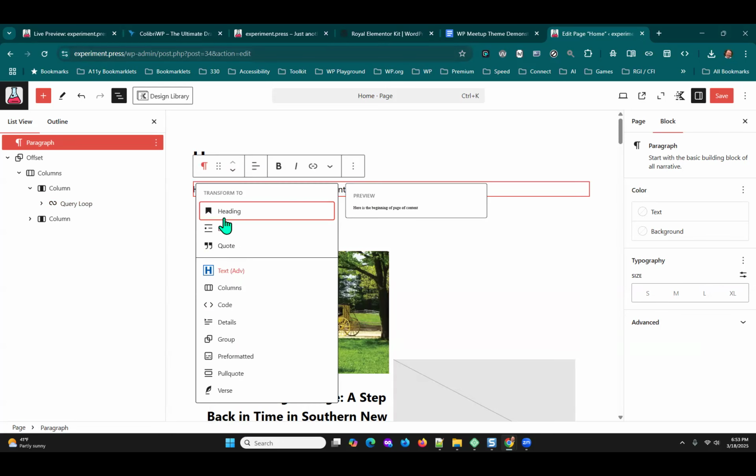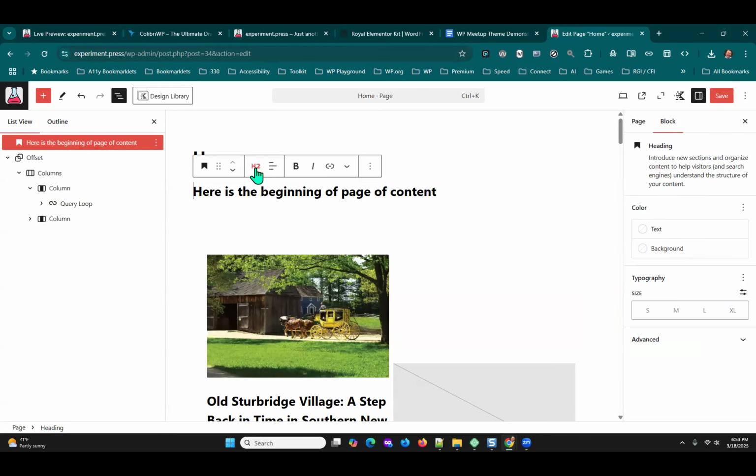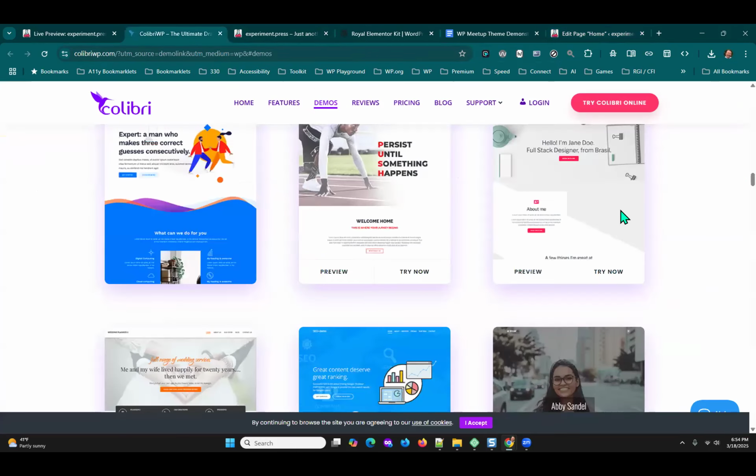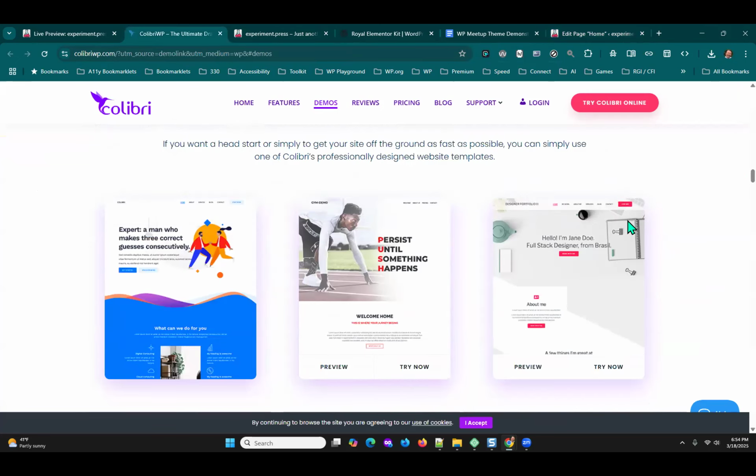I'll do that. I went to the theme homepage and I noticed that Calibri is actually a page builder, and it seems to integrate with the customizer. It adds features to the customizer.